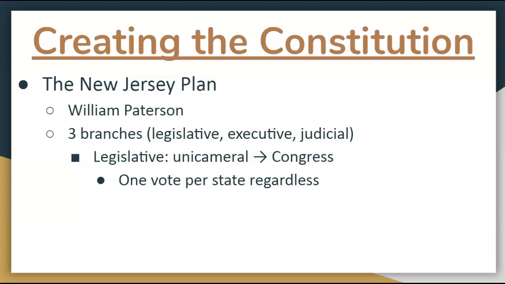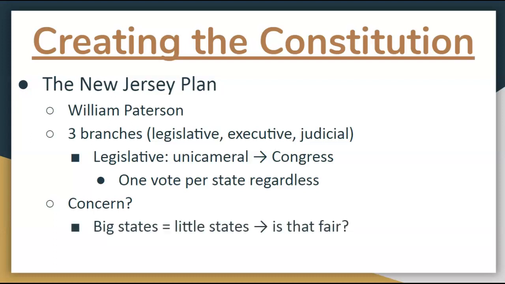Regardless of population, every state will get 1 vote. That's what it was like under the Articles of Confederation. It's equal representation, not proportional based on population. The concern with this is, is it fair that a state like Virginia has the same amount of power as a state like Rhode Island when there's way, way, way more people in Virginia than there is in Rhode Island? Is that fair? Is that not? That's the concern.